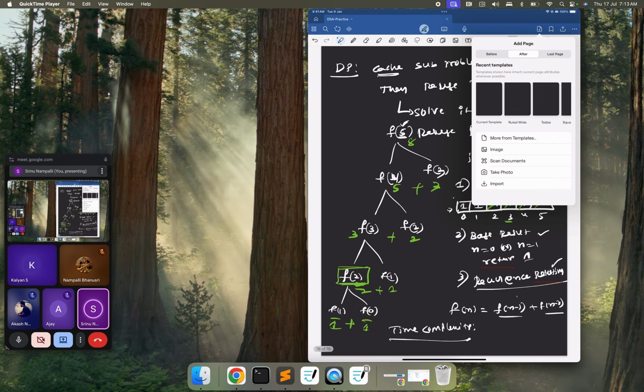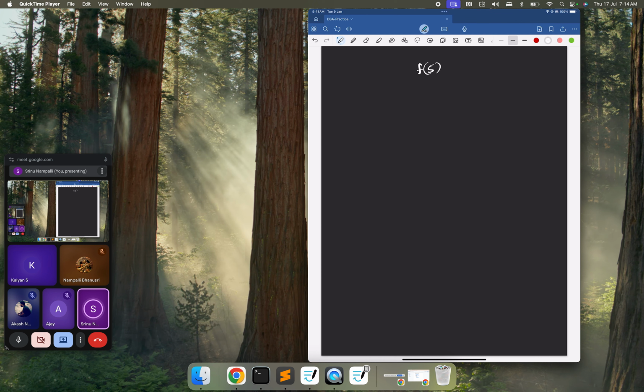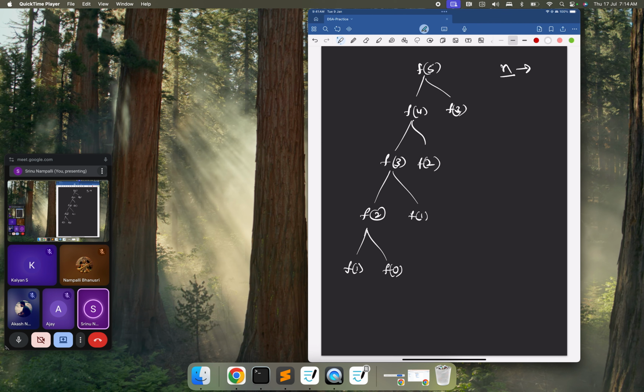But if you closely see, f of 5 is divided into f of 4 and f of 3, and f of 4 is also divided into 3 and 2, and 3 is divided into 2 and 1, and this is also divided into 1 and 0. So if you have n problems, and each problem is divided into two subproblems, correct? Yes or no?